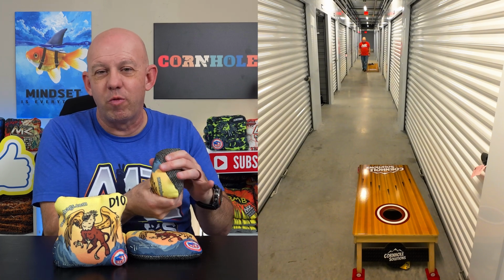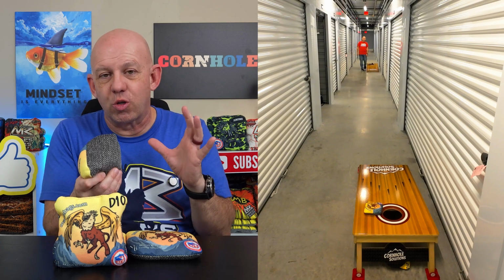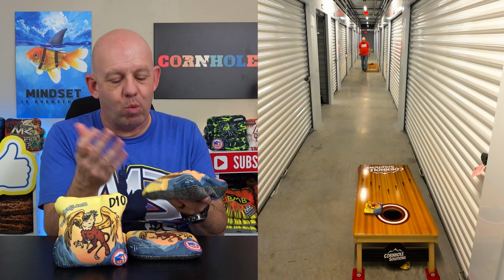It still has a little bit of movement to it because of the looseness and the flop. There's a little bit of movement, not a ton, which means I have complete control. The bag's not moving on me in my throw, so I have complete control. When I release the bag, I can manipulate how I want it to come out.